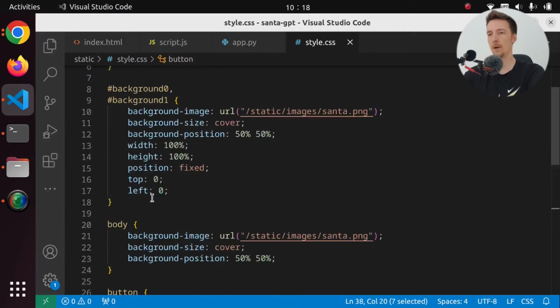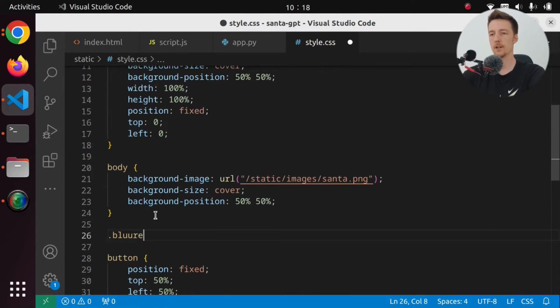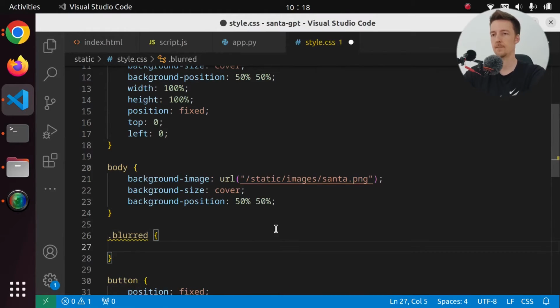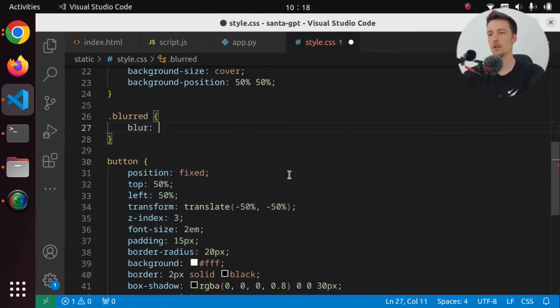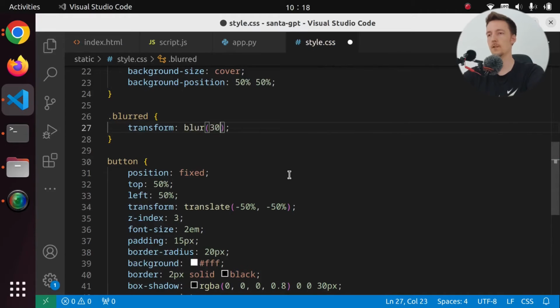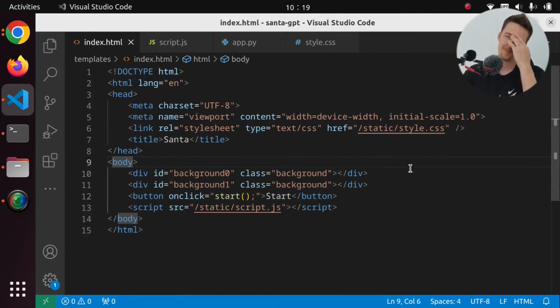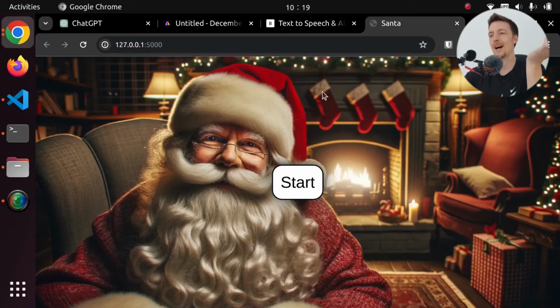And I will do one more thing. I will add a blurred class. And I will say blur. Is it just blur? No, it's transform blur 30 pixels. I forgot how this blur works. So I wanted to have the background blurred to begin with until you click start.